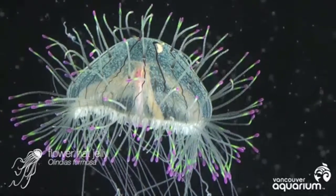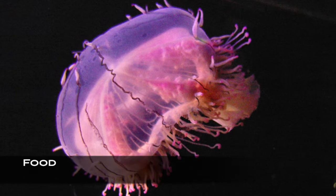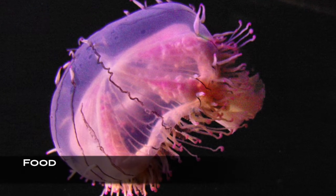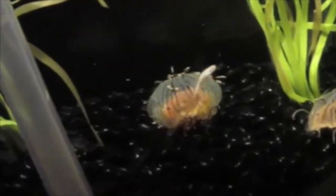It is because of special proteins that give it its special gelatinous texture. Their lifespan is approximately 4 to 6 months. The flower hat jellyfish eat small fish and marine invertebrates. They catch their prey by injecting them with venom using their tentacles. The prey trapped in their tentacles gets passed to their oral arms, which then passes food up to their stomach, which is on the underside of the bell.